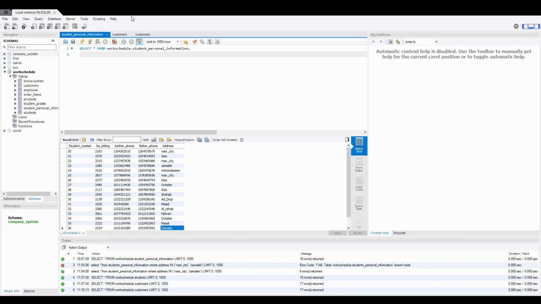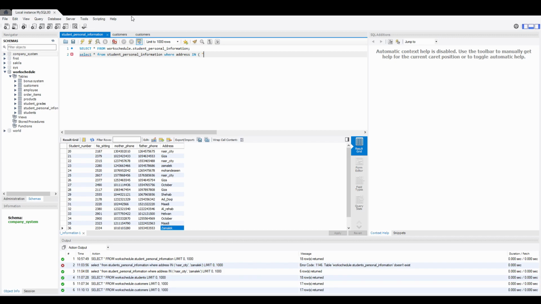We will write select all from student personal information table where address in two brackets.